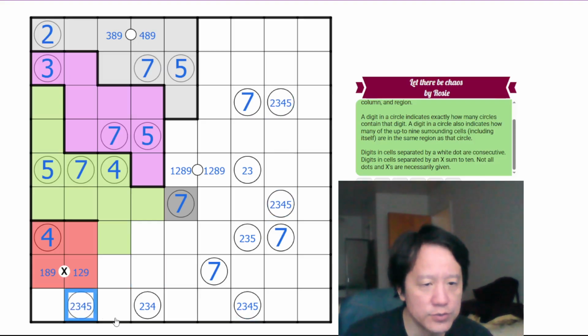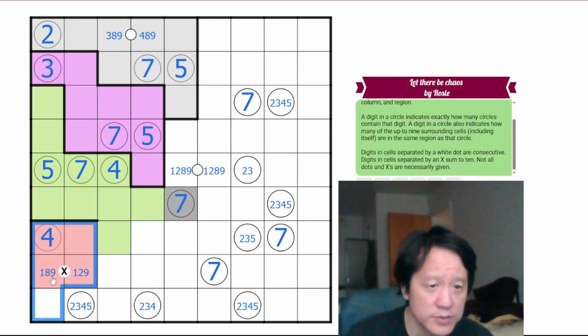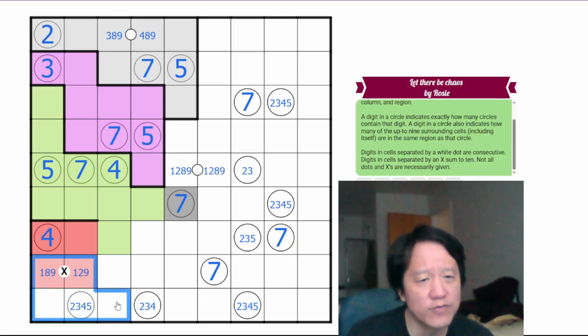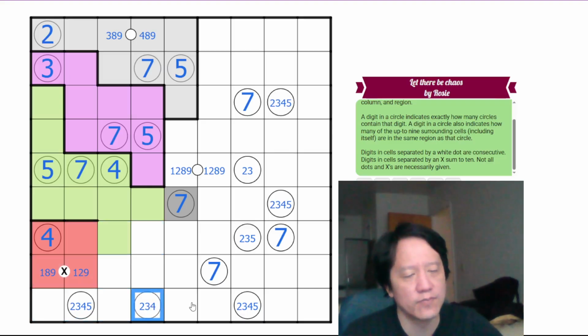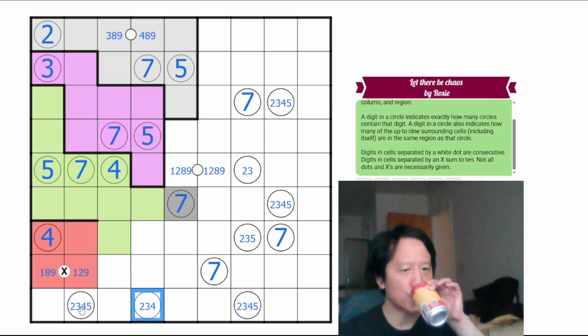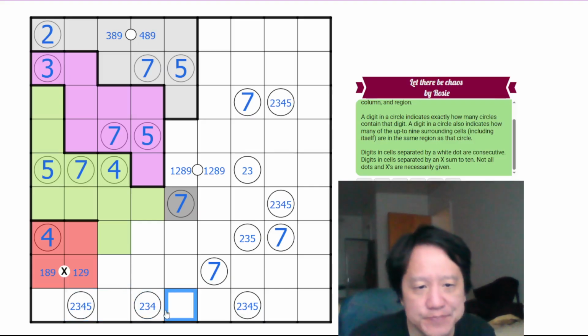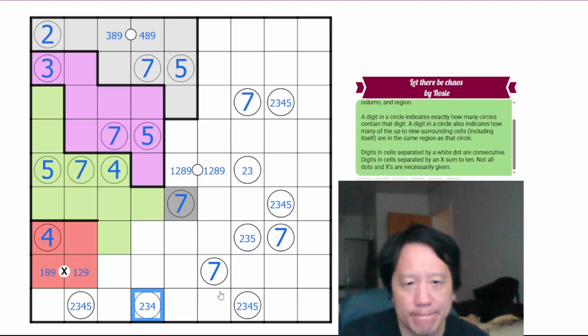Can this ever be 2 cells in the same region? Yeah, it could if red goes this way, and then this goes that way. Can this ever be 5? Yeah, it could be part of red here, and then red goes out that way, and then that way. That's possible. Three is also possible. Ooh, okay. This is 2 or 3. That's interesting.